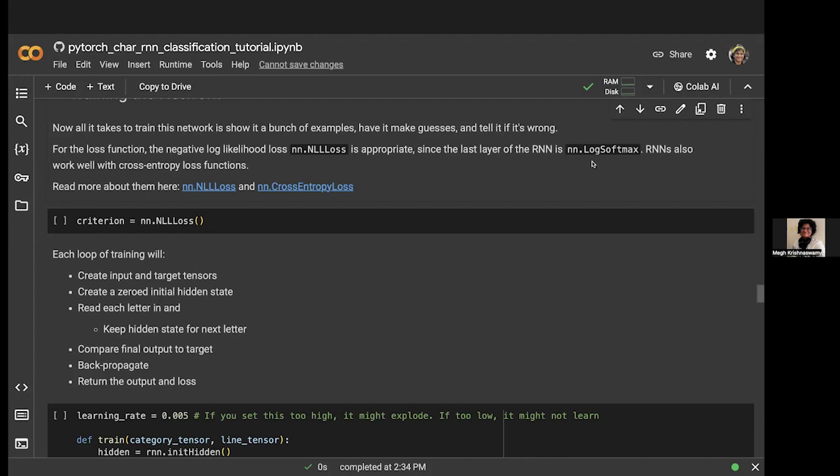In this case, we have 18 language categories, so the sum of probabilities of each of these categories is going to have to be one. The language category which has the highest log softmax output is the one that is going to be printed as the most likely candidate.